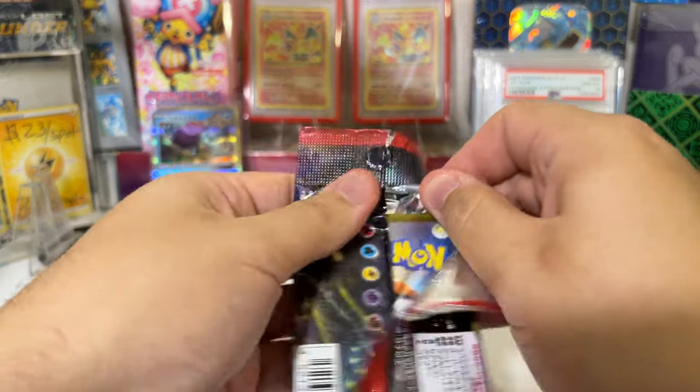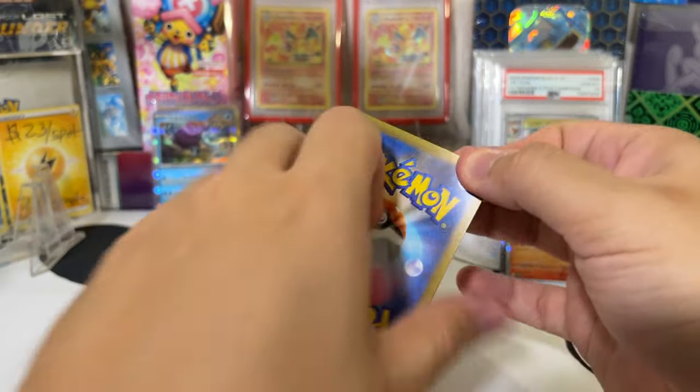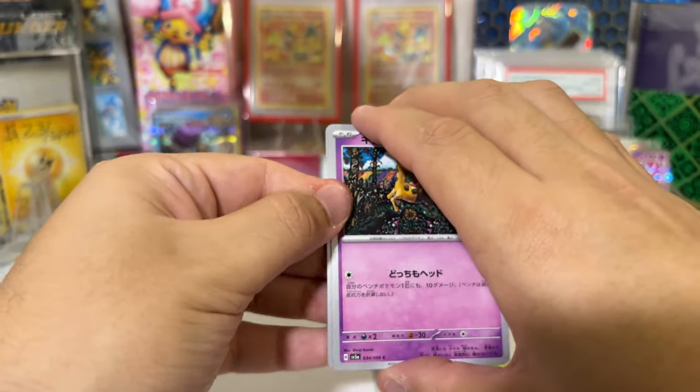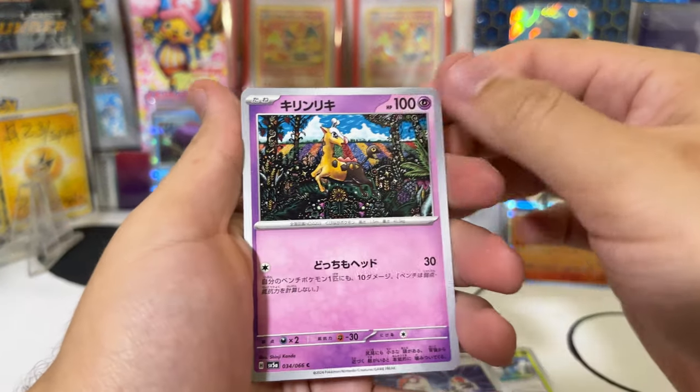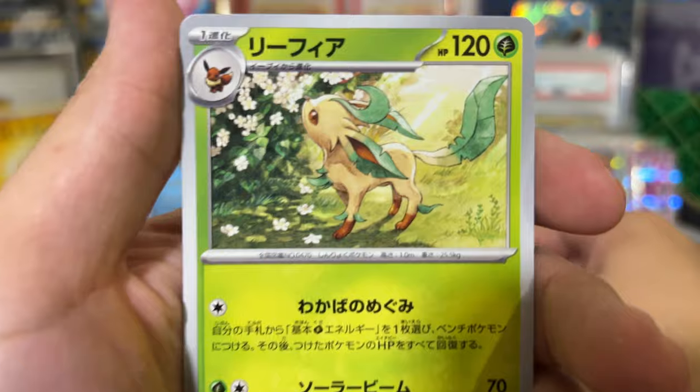I appreciate you, Crimson Haze. Unfortunately, these two boxes were indeed not the best to open. All right, so let's take off from the last card. And the last card! The Leafeon!